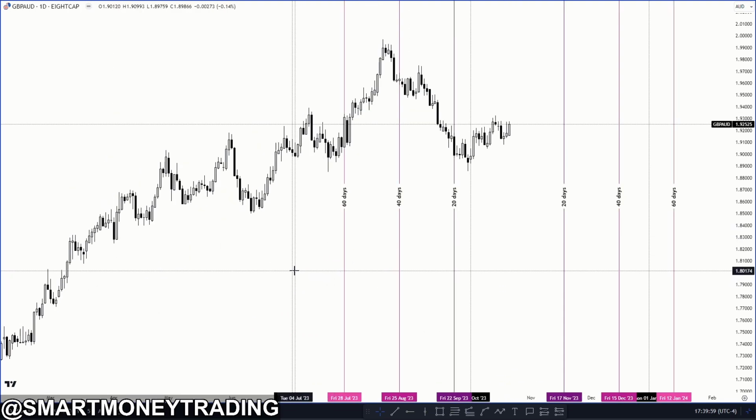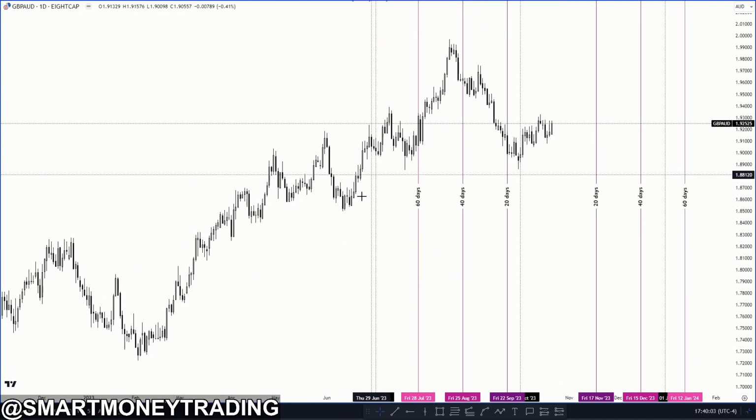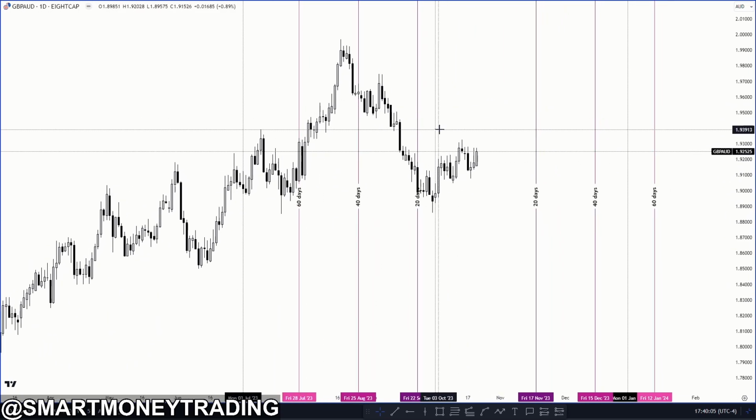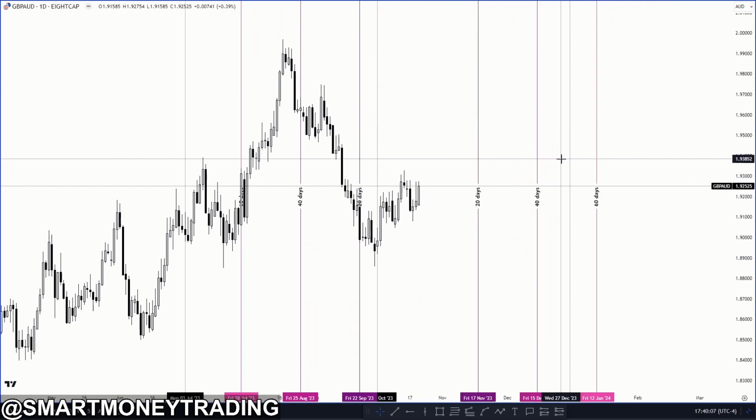All right, so these little dotted black lines right here are the quarterly shifts. You can see we had a quarterly shift here, then eventually we had another one right here, and then eventually we're going to have another one here on January the 1st, 2024. And you can see we are starting to have that major market shift from that downside movement upwards.